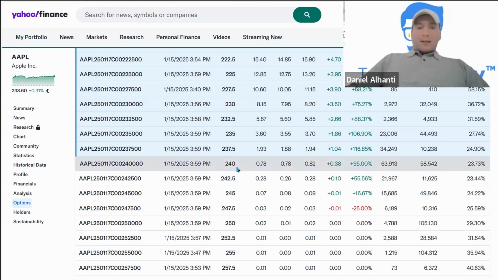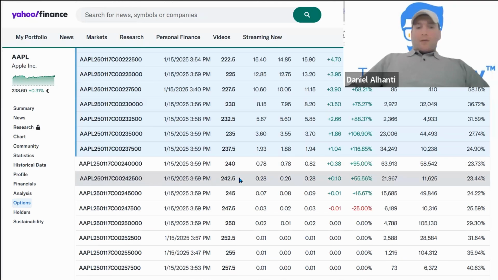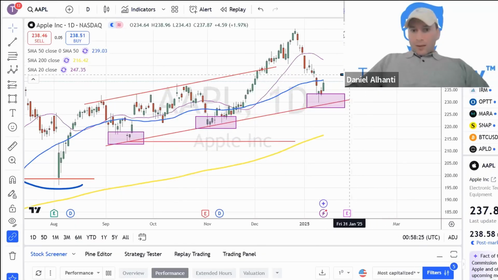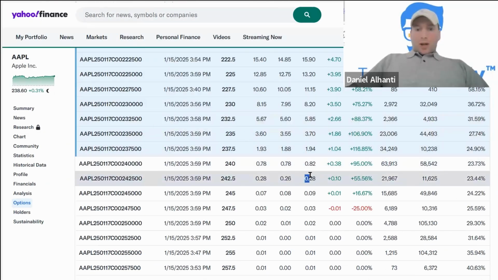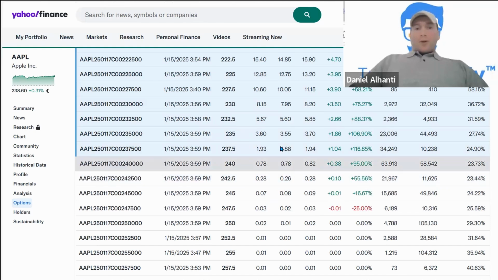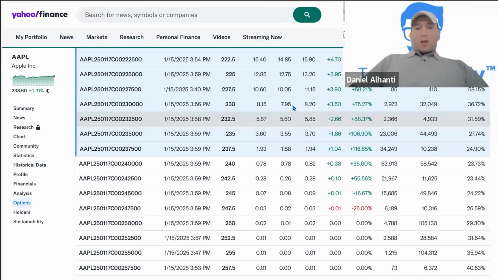I think price can easily get above 240. Now, do you think price can get above 240, 250? Let's go back to the chart. Where's 240, 250? That's about right here. Do you think it can get above there by Friday? If yes, or you think it could definitely clear it, then it's cheaper. It's only $28 per contract. Now, the further out you go, the cheaper it gets, yes, but it's riskier. The further in you go, it's more conservative, but it's more expensive.